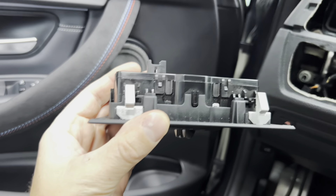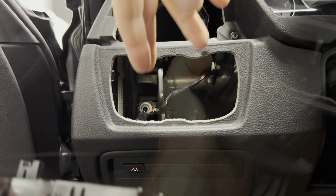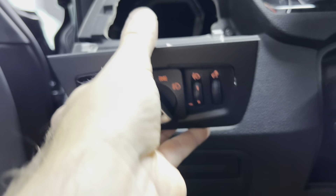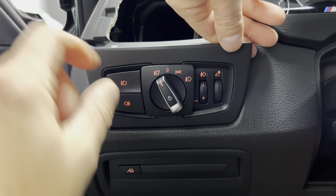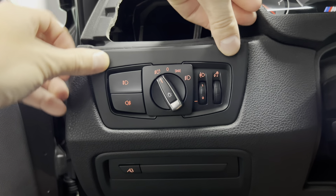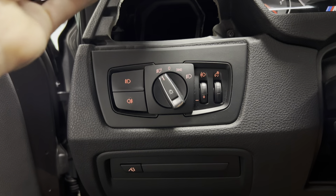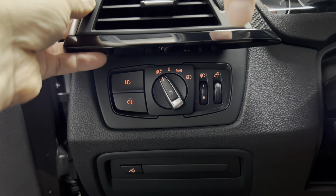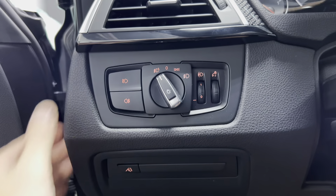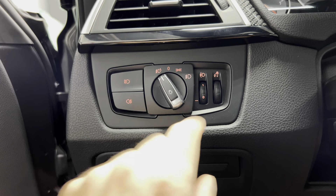All right, we're in the car. I got the stock clips swapped over, cleaned this up a little bit, and we are good to go. All I'm going to do is take the little plug, pop it into place — put the bottom part in first. Well, all the lights work — I just noticed that — and then pop it into place. Man, that looks so good. Put the little vent in. Popped it back into place and there we go.